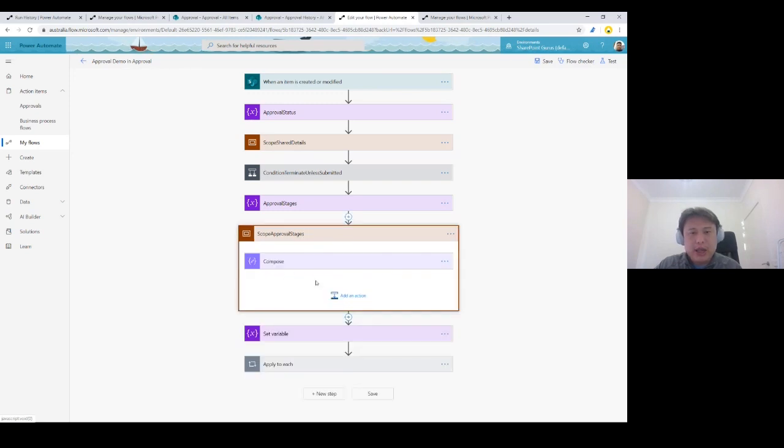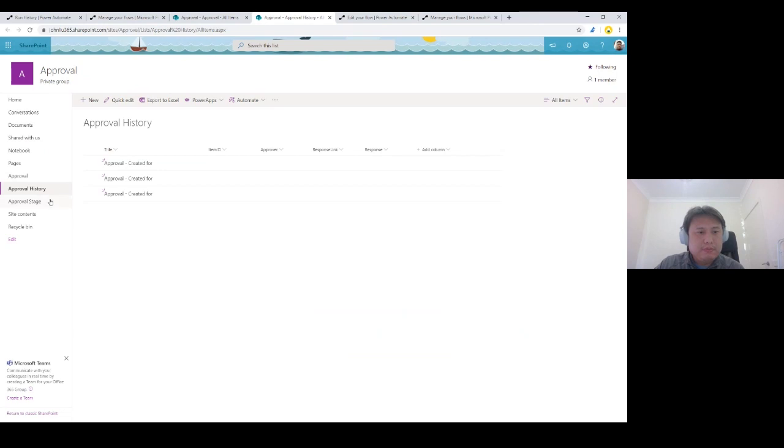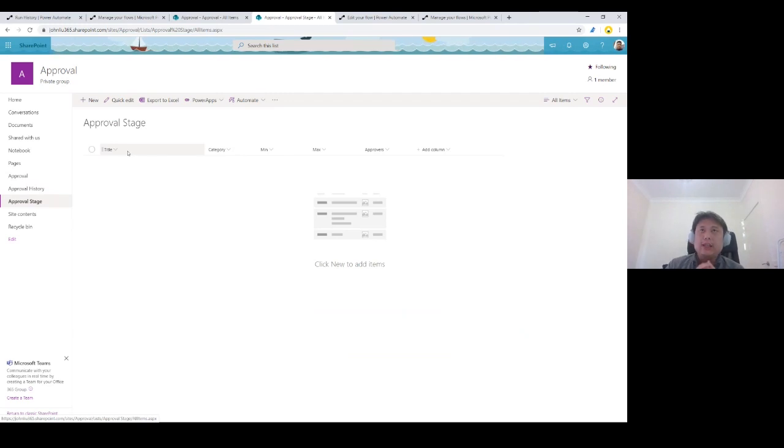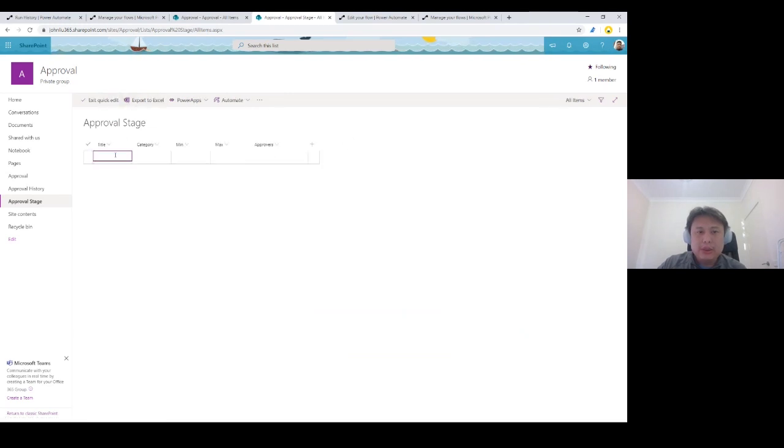So the stages, I haven't built it out here, but let me show you what it's supposed to do. Stages is the third list, and it's an optional one. But the idea of stages is that in the case of an approval that involves money, generally you say, well, there are stage 1, and that is between $10 to $1,000, and that requires Gandalf to look at it.